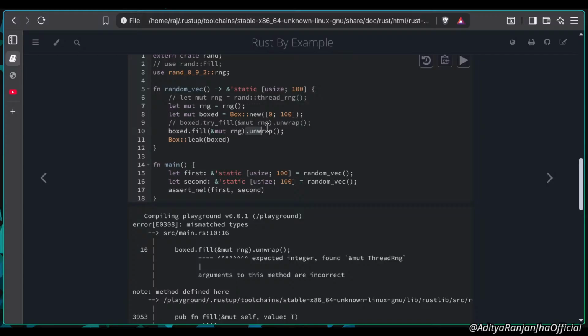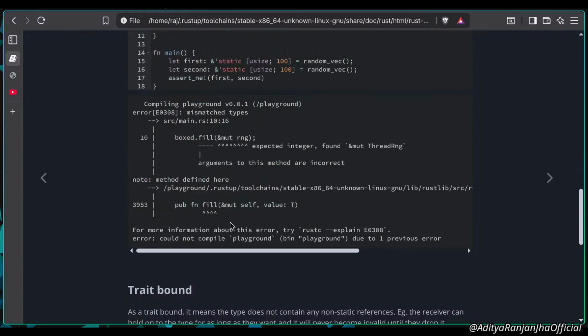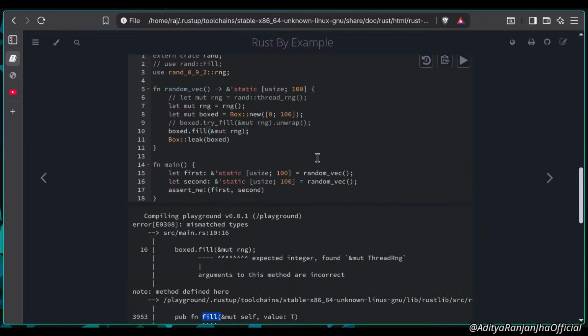So first of all, let's not call this because it is also causing an error. And second of all, try doing something with the fill. It says there is, well, let's say a method defined which is taking a mutable self and a value of T. And again, it is expecting an integer but found mutable.